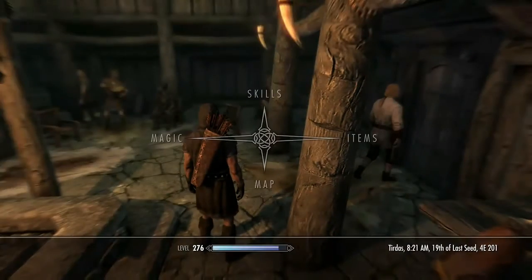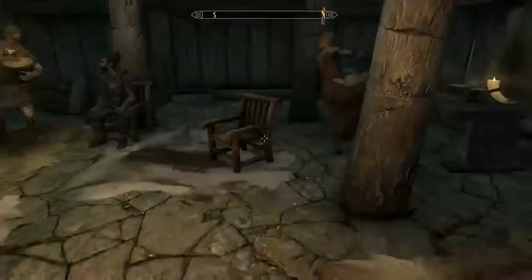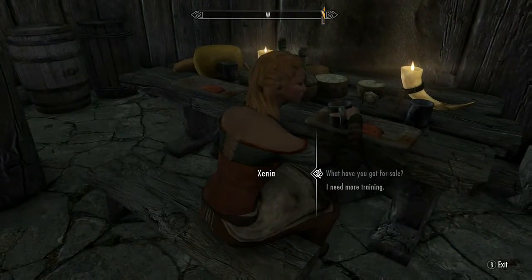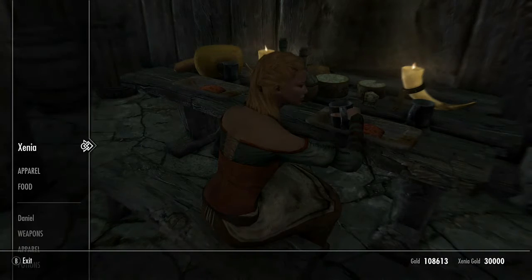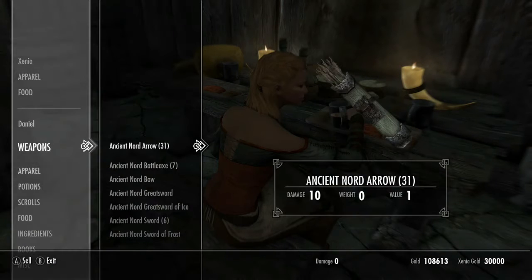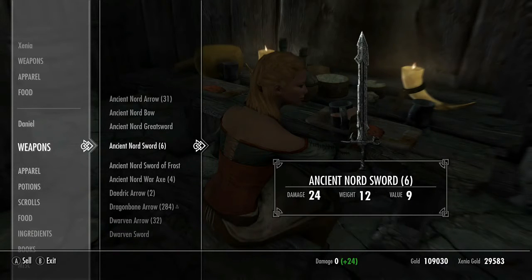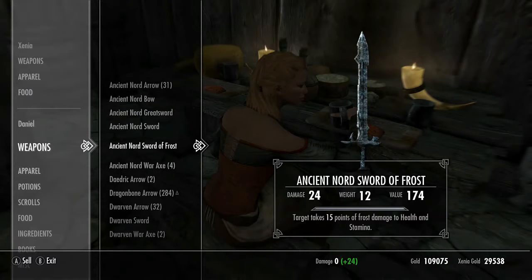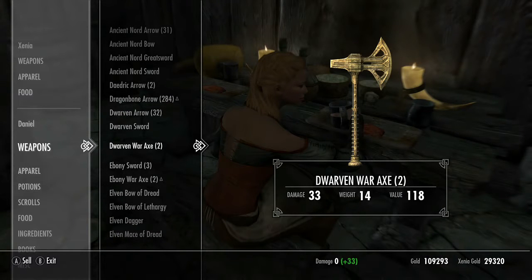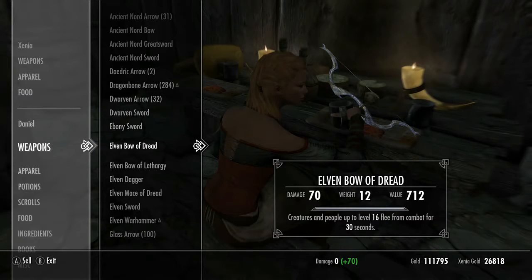All right. Now we got stuff to sell. Got plenty of stuff to sell. We're gonna start by talking to Xenia here. She's got the biggest stock out of all the people. Gonna sell the battle axes, keep a bow, keep that, sell that, keep one sword. Ebony stuffs, that's good money right there.